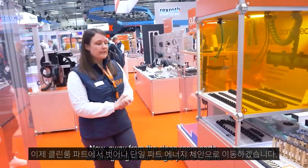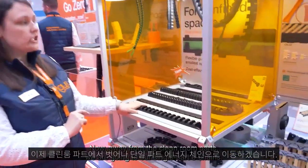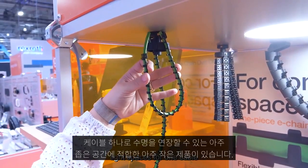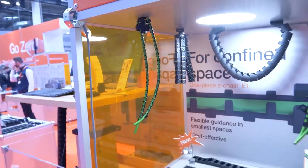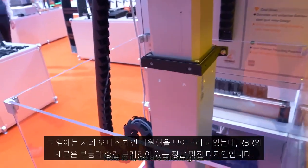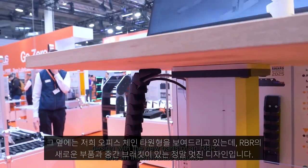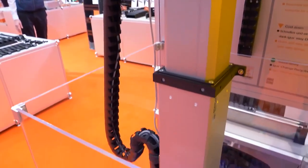Now away from the clean room parts, we are going to our single part e-chains. There we have a really small one for very, very tight spaces for one cable to extend the lifetime. Next to it, we are showing our office chain oval, which is a really nice design with the new parts of an RBR and an intermediate bracket.